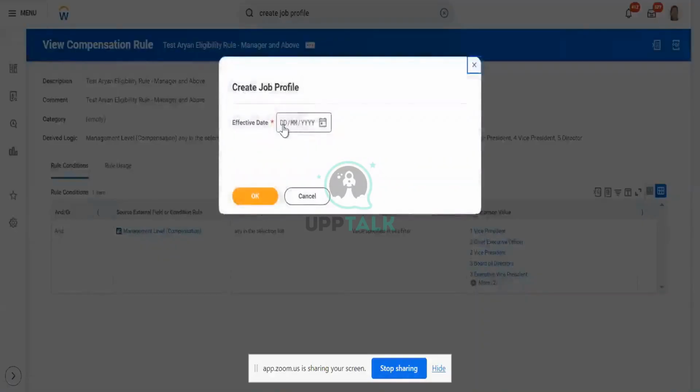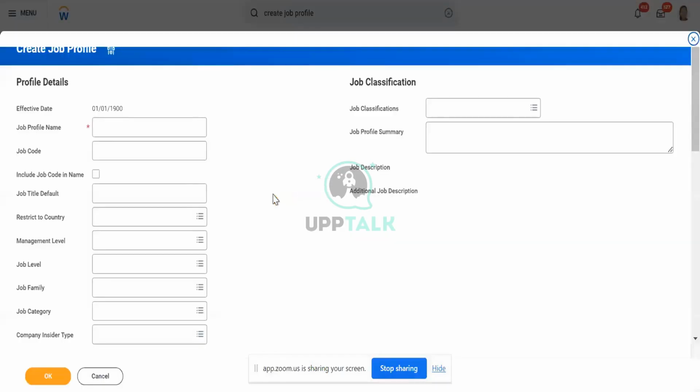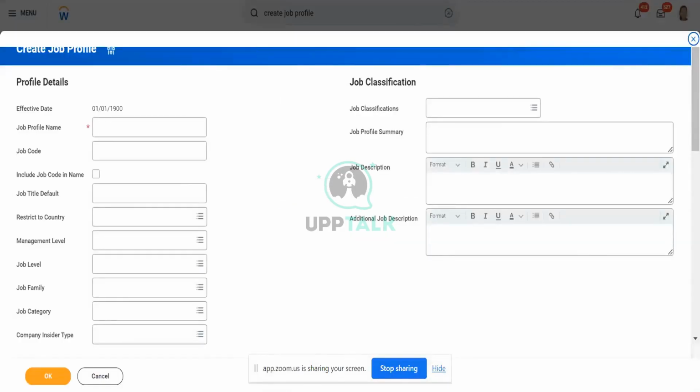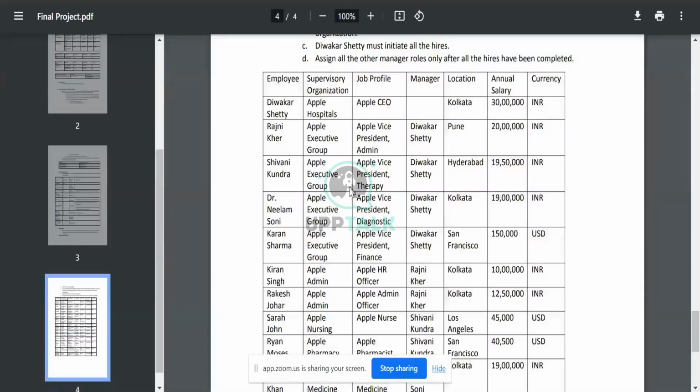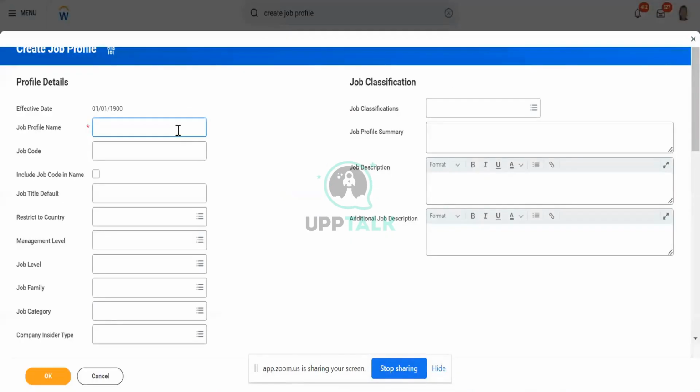Creating a job profile. Always have it as 199 only. Never something different. Never ever have something different. Let me put it like Apple Vice President Admin. Alright, clear on this?